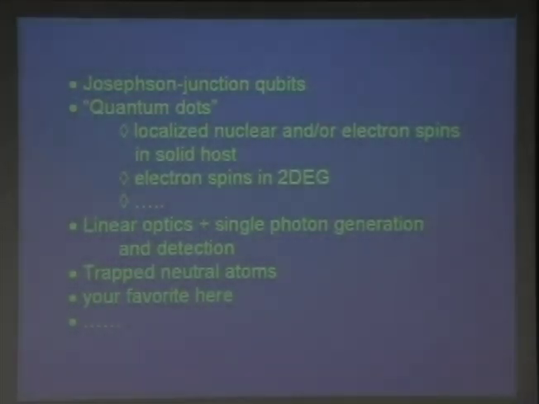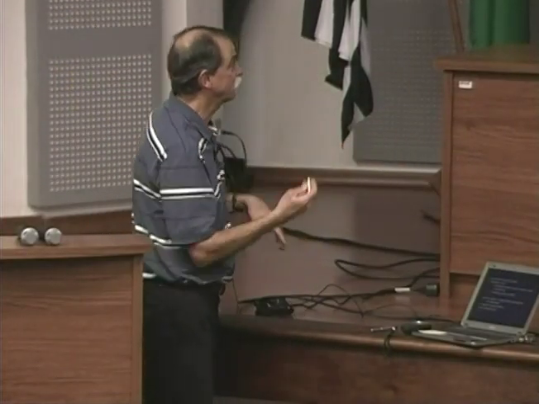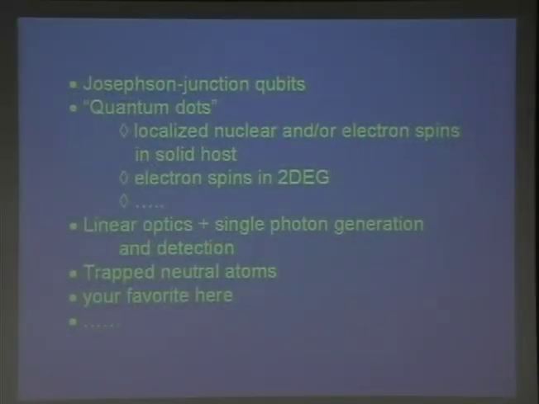So let me just briefly say, I've centered this talk around ion traps, but there are many other physical implementations people are thinking about. Certainly, people look a lot towards condensed matter systems, solid state systems, because a lot of the infrastructure is there for making these structures. For example, people are thinking about using Josephson junctions as qubits. There are so-called quantum dots, and I'll give one example of that. There are other schemes here, and probably many that people haven't even started to think about. But let me give one example.